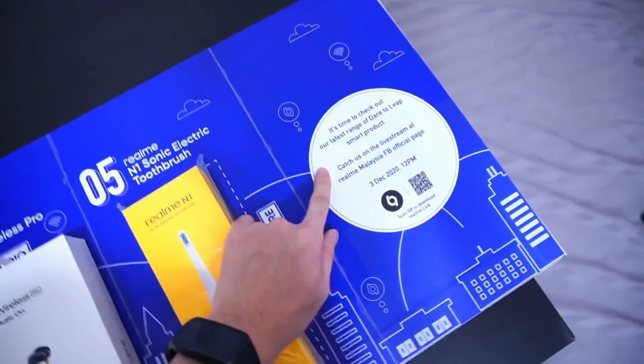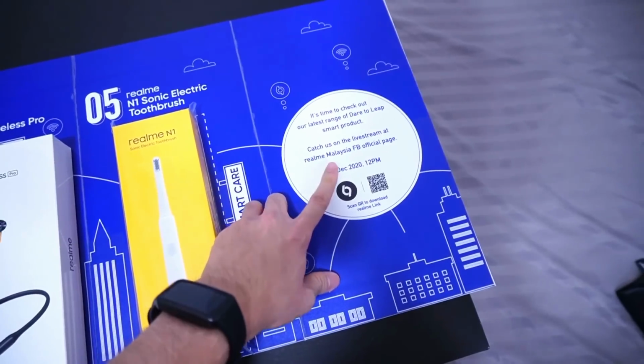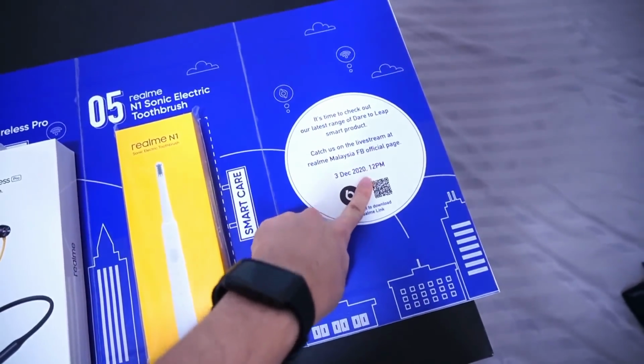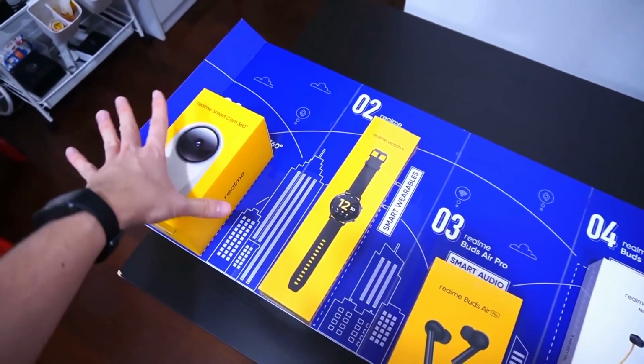And yeah, I do see something here. It's time to check out their latest products. Catch them on their live stream 3 December, 12 p.m. Alright, let's start off with the unboxing and just take a look at all these products.